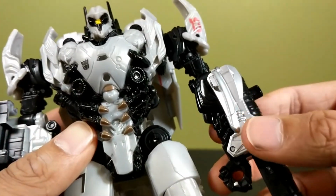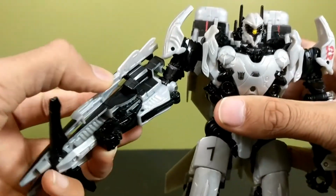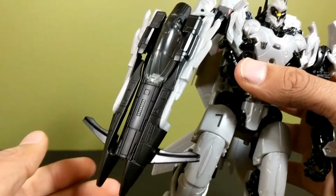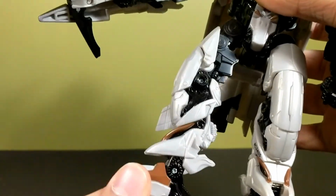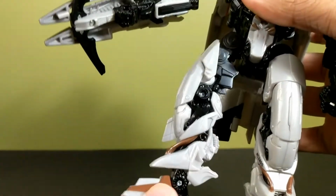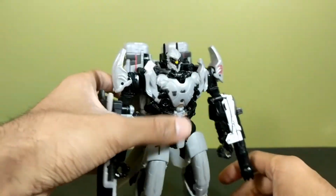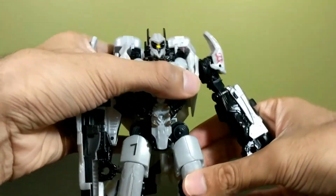You get some silver right here in the arm. You get the Gatling gun. You get some more sculpted detail on the cannon arm there. Yes, that is a cannon. You do have some nice painted brown on the... hey, it matches. Some nice brown on the legs there with some black paint going on, and these very, very curvy thighs. And that is a KSI boss trait. It had very curved thighs.